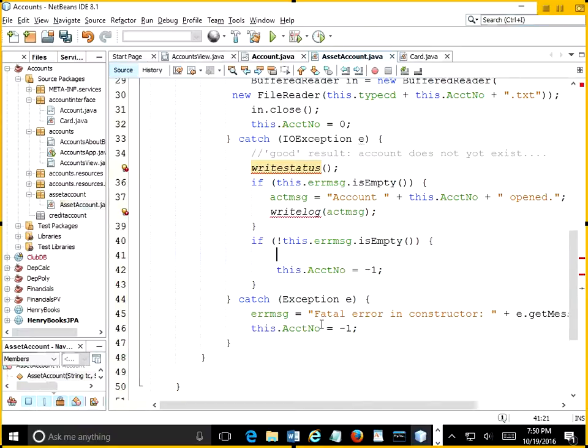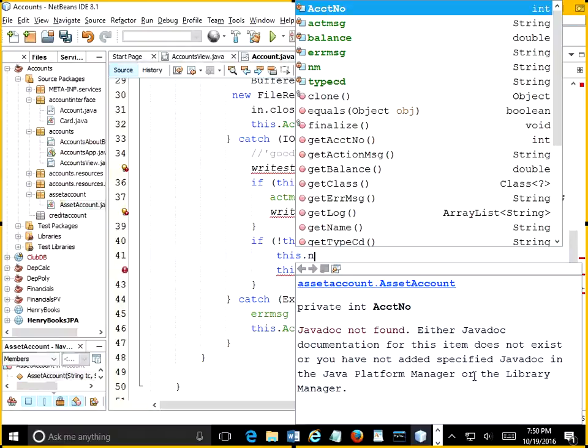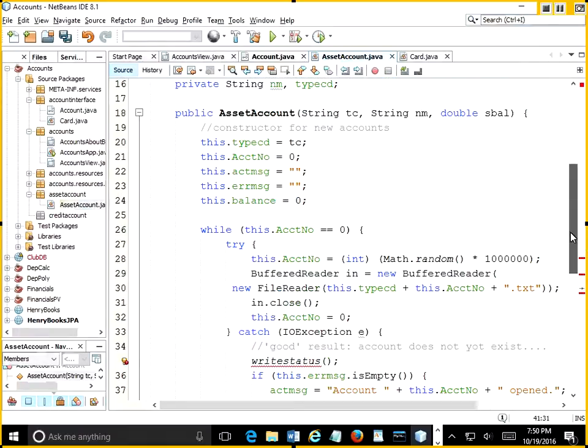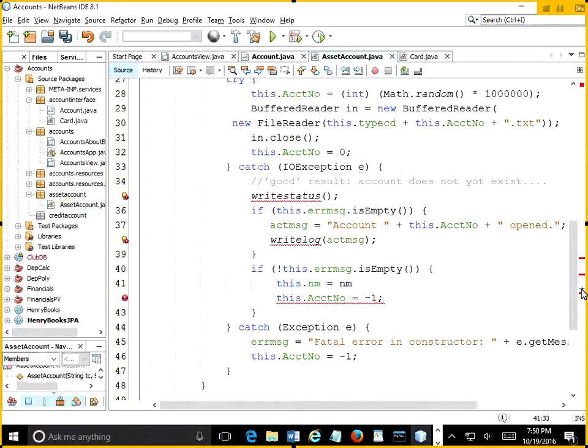We do have two actions in the case of a successful write of the status in the log. So if we're in the catch, the IO exception to begin with, but we get down here and the error message was never filled, then we have an account. So this name will be equal to the NM that comes in, string NM.